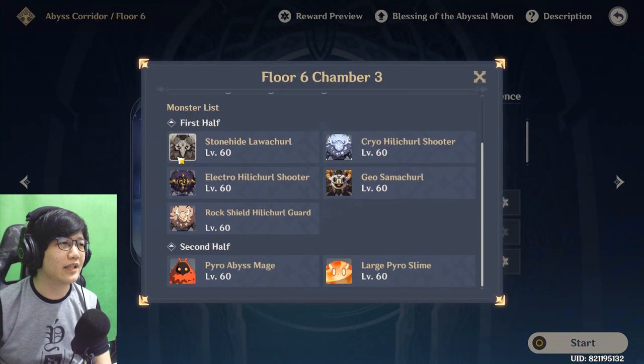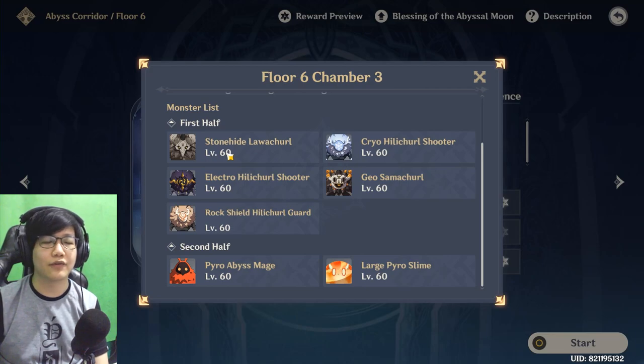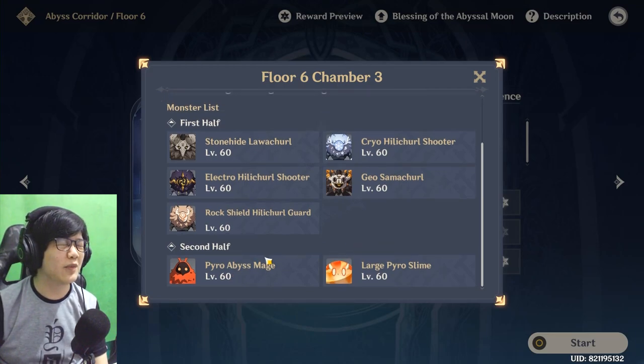The pyro Hilichurl Shooter, hydro Samachurl, and cryo Hilichurl Shooter don't do much. In chamber 3, there is this Stonehide Lawachurl, and you need a Claymore to destroy his shields. So in this case, I'm going to use Noelle for this. And for the Pyro Abyss Mage, you can use hydro users. I'm going to use Barbara.